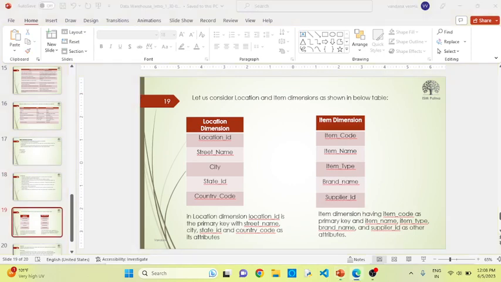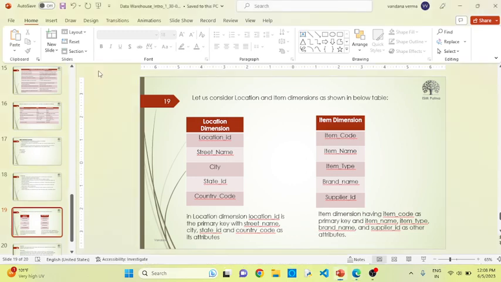For example, if we take the example of a student dimension, its attributes could consist of the first name of a student, the last name, the roll number or registration number, the age, the gender, and the address. So these are some examples of the dimension basically used for the table to identify the records.